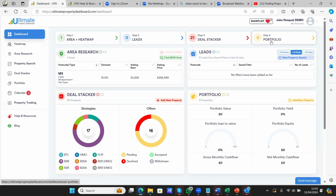Put your properties in. It's a bit like a CRM system. It's not going to manage your tenancies, all right? So it's nothing like that. But things that are important to us as investors, such as when your mortgage is due for renewal, your insurances, any certificates in relation to the property, how the property is performing and what its current value is. When you're coming up to the end of a mortgage product, you might want to take a little bit more money out of the property. You might want to have some additional funds from the mortgage. Use the portfolio tracker to understand that.